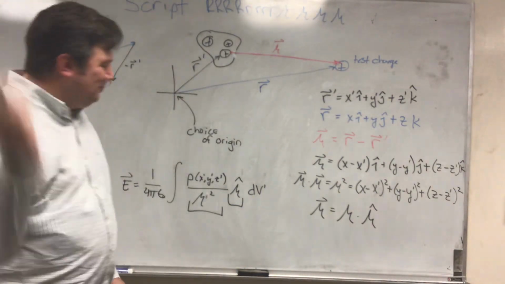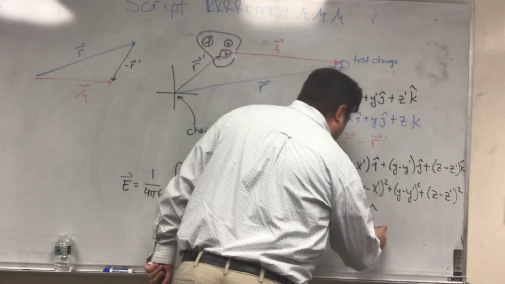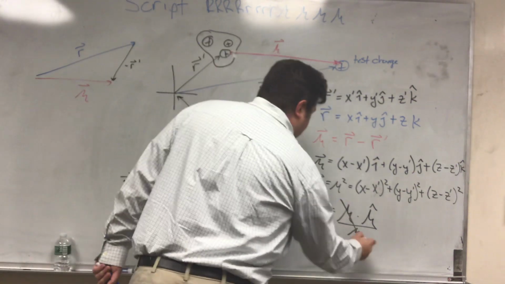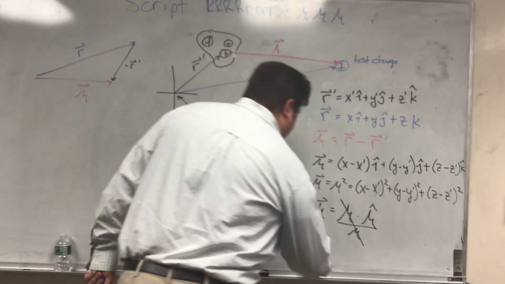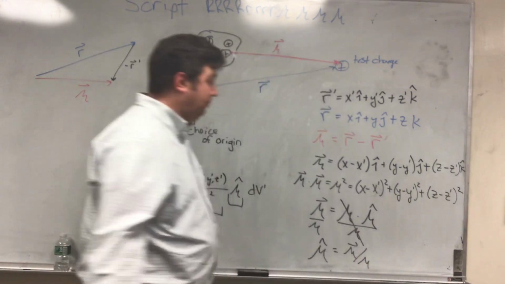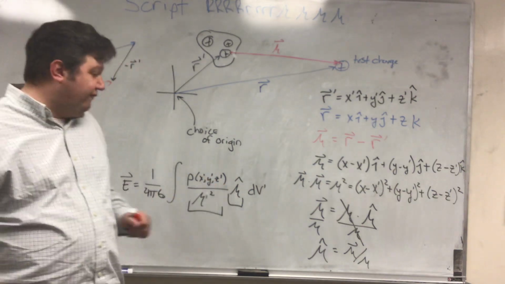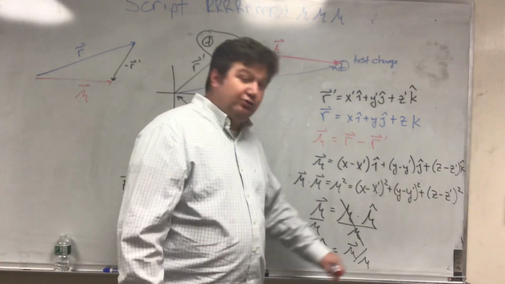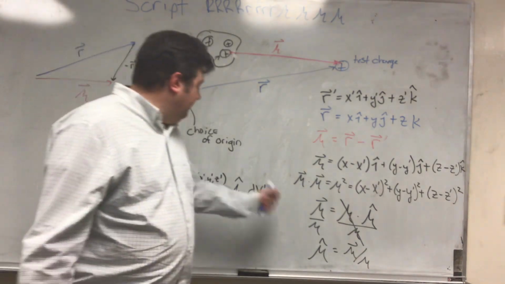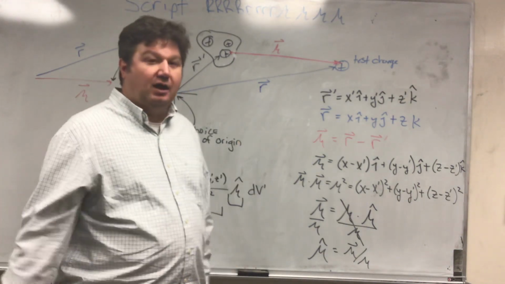So what we can do here, since this is really just a magnitude of a vector, it's a scalar, we can divide out by it. And we get that script R hat is equal to script R vector over script R. So many times it's actually easier, if we want to find this, to find script R vector and the magnitude of script R, which we can find by doing these two methods and taking them and plugging them in, rather than trying to figure out what script R hat is in some other convoluted geometric way.